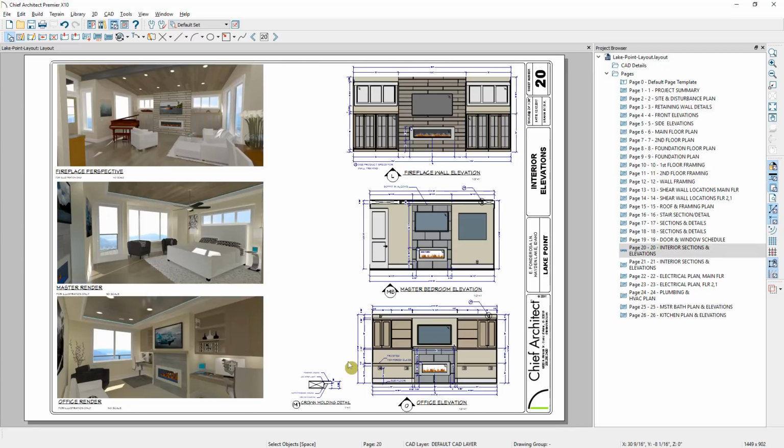This can save me a significant amount of time because I'll leave text like this fireplace wall elevation. Maybe it's slightly different in a new project I use, but I already have the callout information and the text in there. I also have the page information on each one of the pages. If it's a page that I'm not going to use, then I can easily delete it.